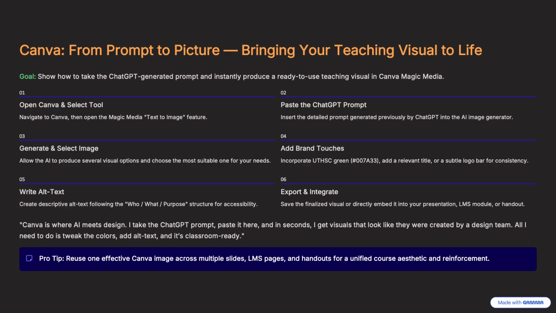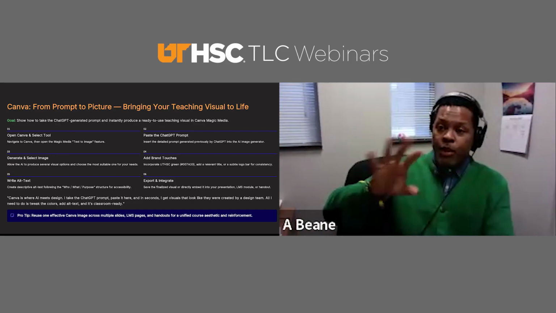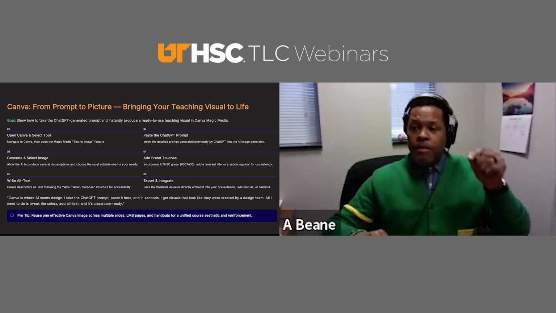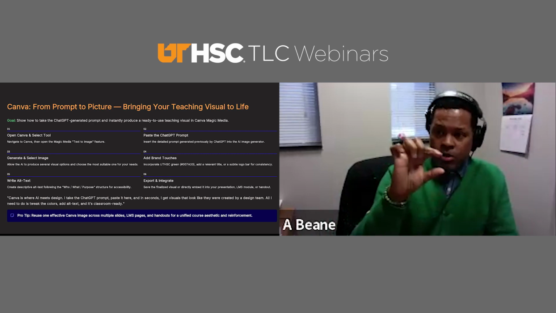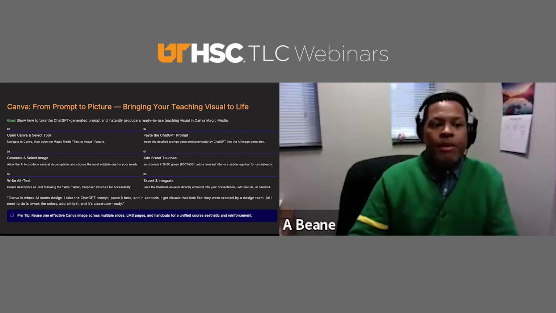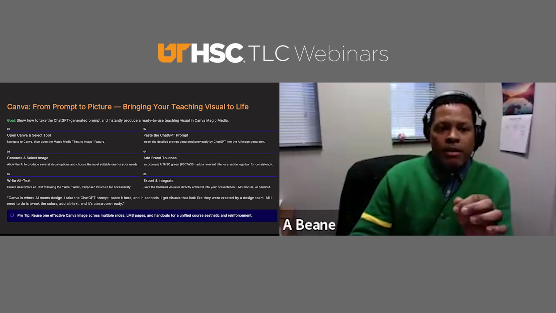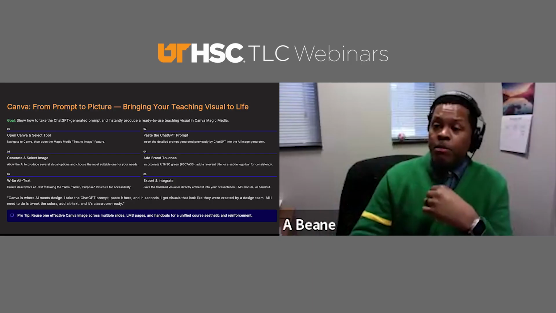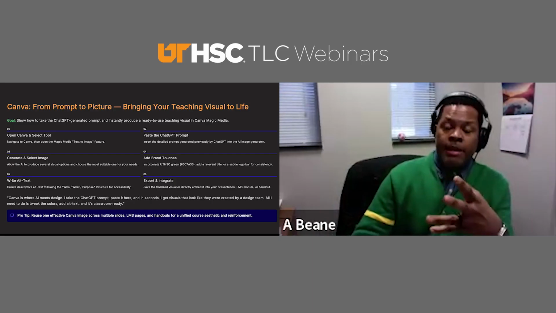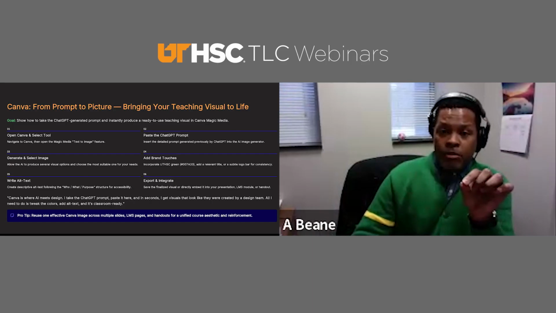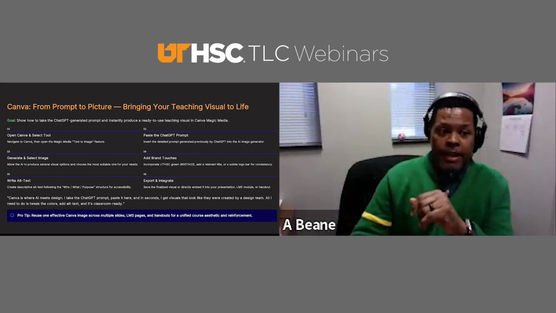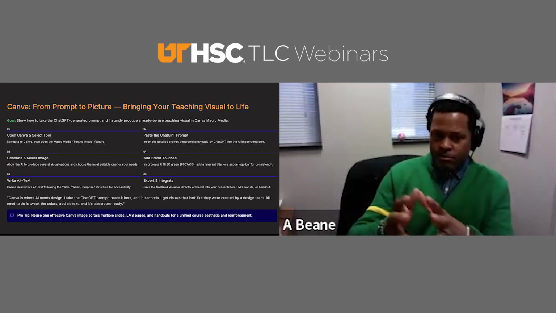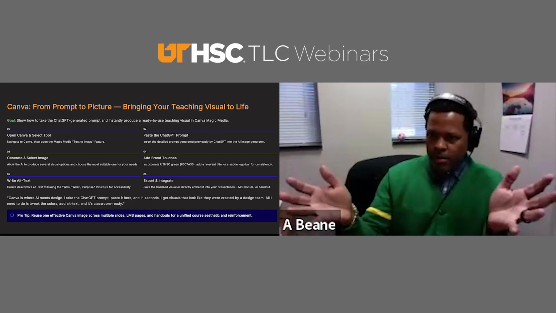So you just open Canva and select the tool, and then you navigate to open the Magic Media tool, or in this case, Canva AI. You can click Canva AI. If you have Canva, it's to the left on your screen. It's a little square that says AI. You just click on that. And then from there, it asks for the prompt. You copy and paste the prompt from ChatGPT that you made, and you put that in that request. And from there, it will generate. You allow it to produce, and then it produces that image for you.